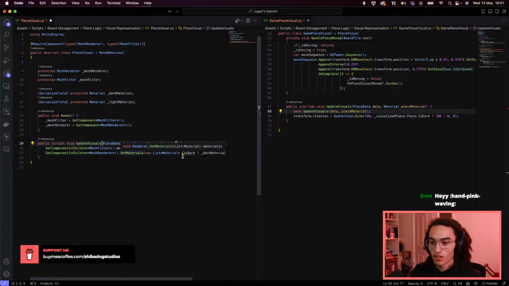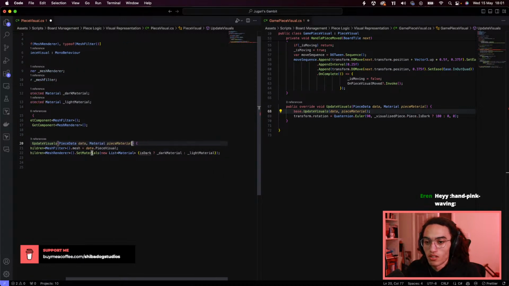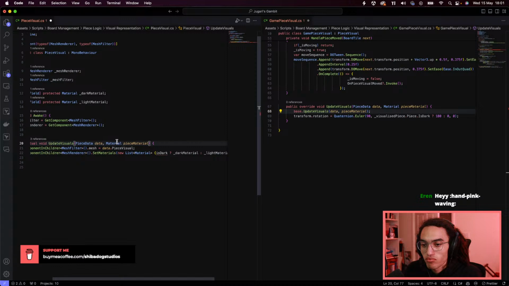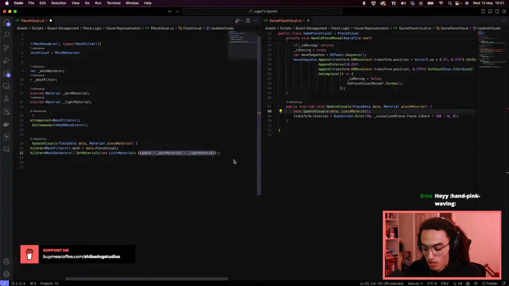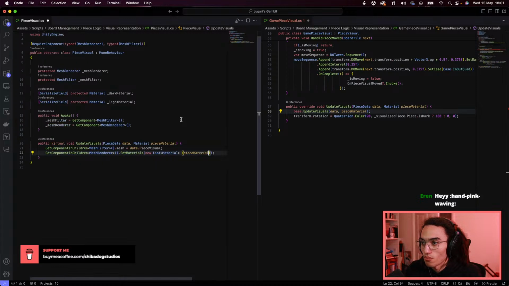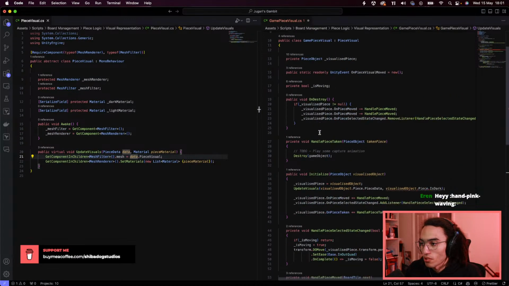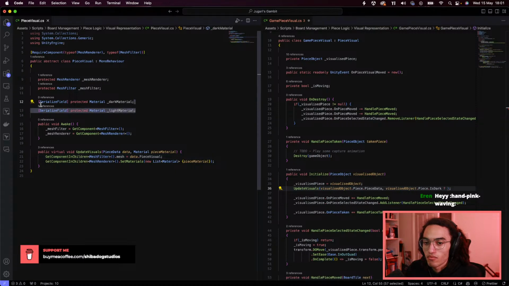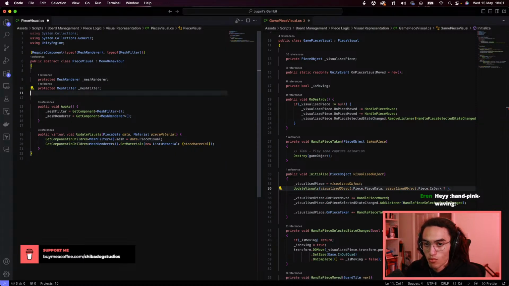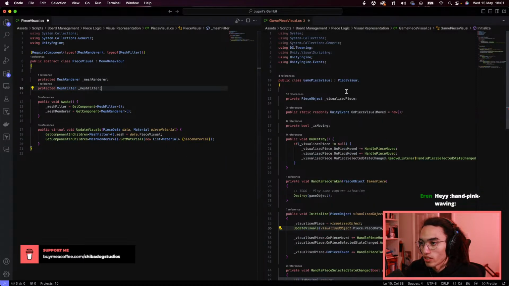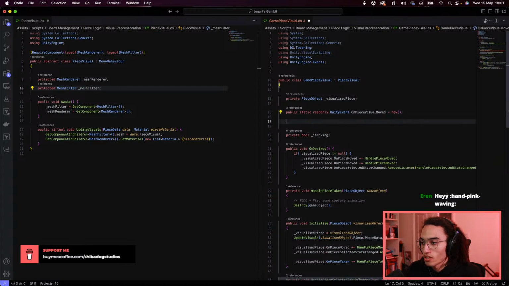And we'll say the set materials. For now, we're just going to have it be piece material. I think in future we'll probably need this to be a list, because it will maybe have an impact there for additional layers that we've got applied.